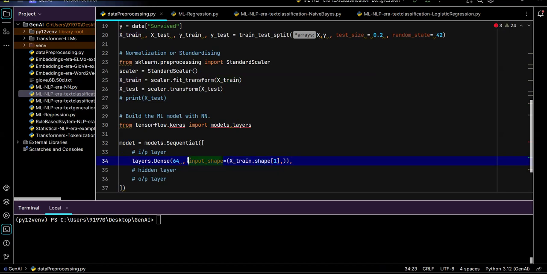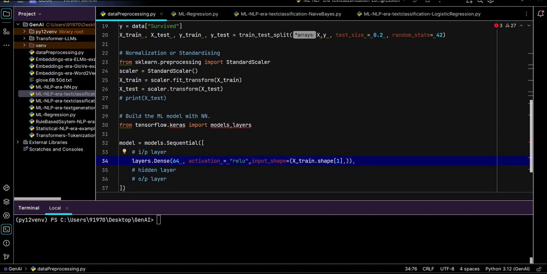Optionally, you also provide an activation function. What does this activation function indicate? After taking the input, what do you want to perform? Currently I'm taking ReLU, which is one type of activation function.